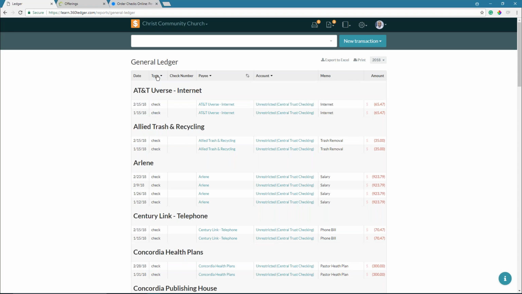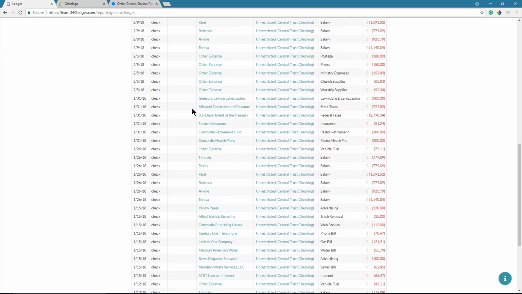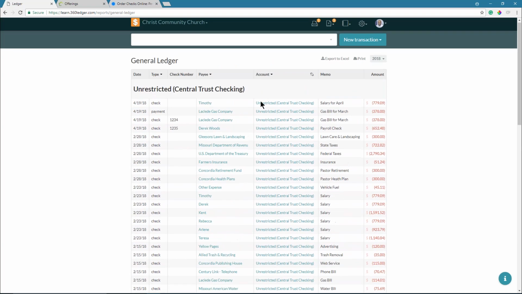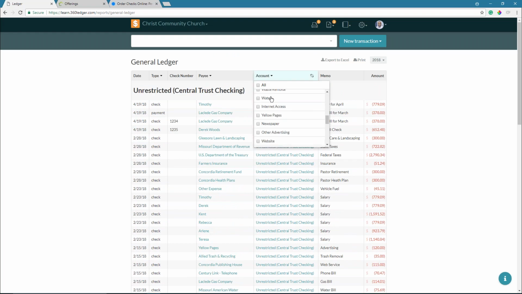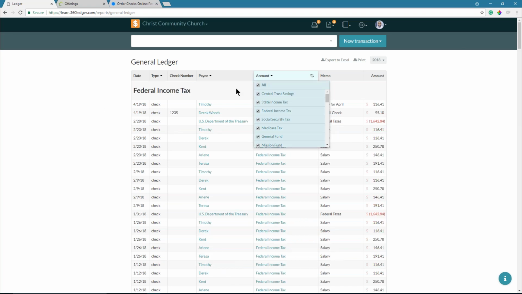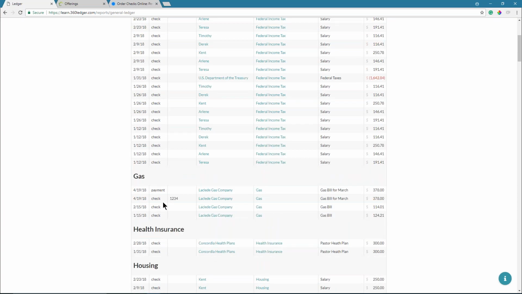Okay, so in looking at this, we have all of our transactions based on payee. You can do the same for account as well. So if you're trying to see everything grouped by account, it'll start with unrestricted, and then from there, oh, I didn't have the grouping icon. Grouping on account. Let's see, click here. And this is just unrestricted and restricted. So I'm going to check all here to add in a few more. So grouping by federal income tax, grouping by gas, then health insurance, then housing. And it's grouping by each one of those accounts, and it's showing the transactions inside of those accounts.